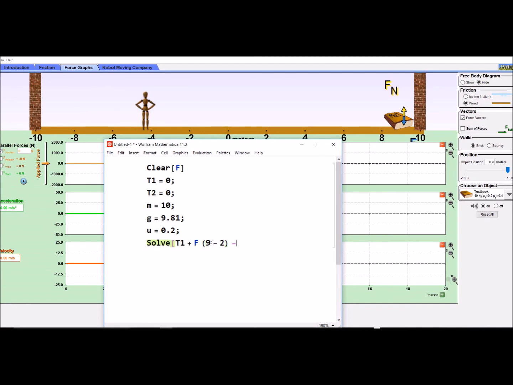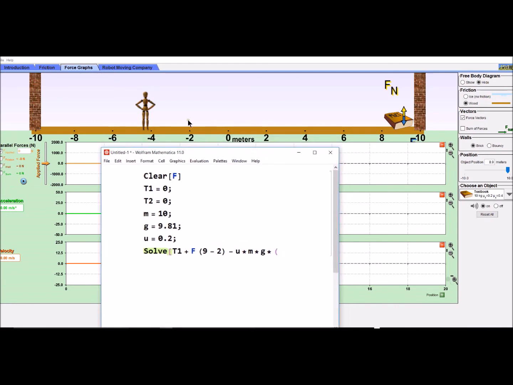And we also have friction. So what's friction? Mu times the normal force. Normal force in this case is m times g. And the distance friction acts over, so it's not just slowing it down from 2 to the end, it's actually slowing it down the entire way. So we're going to go 9 plus, let's try and stop it at 9 meters. And this is going to equal our final kinetic energy.